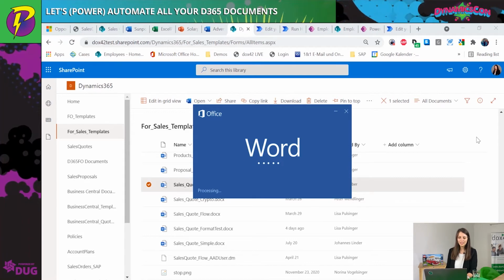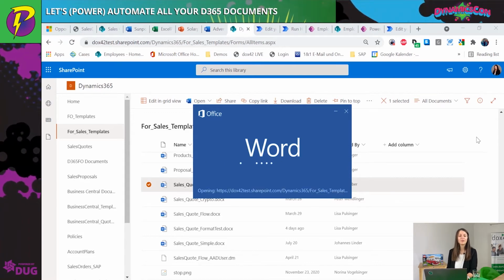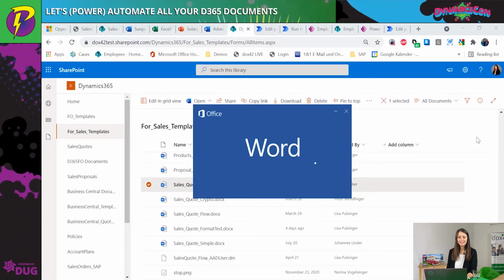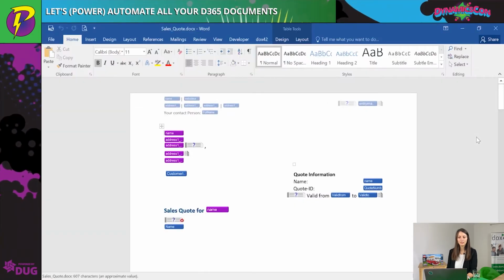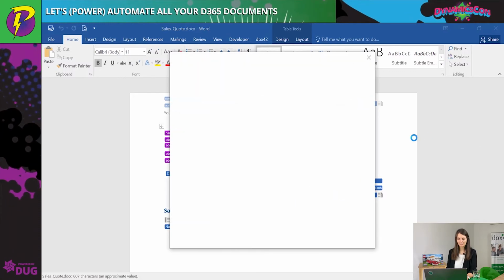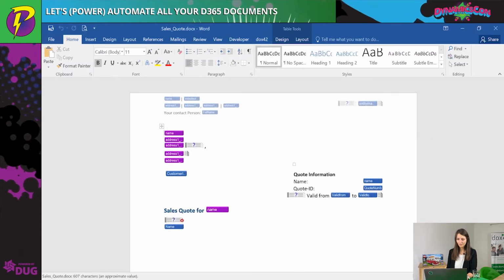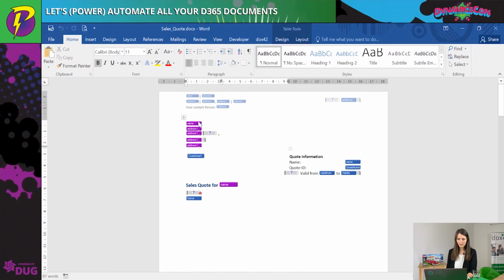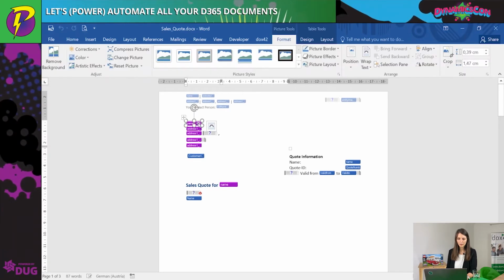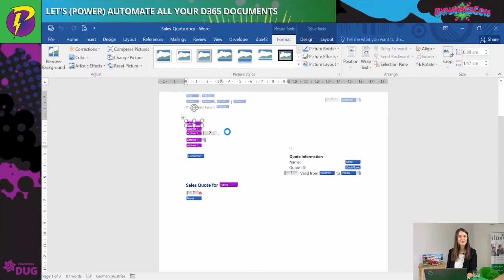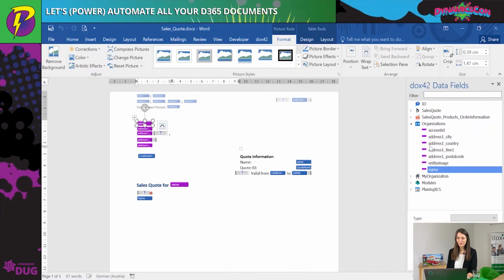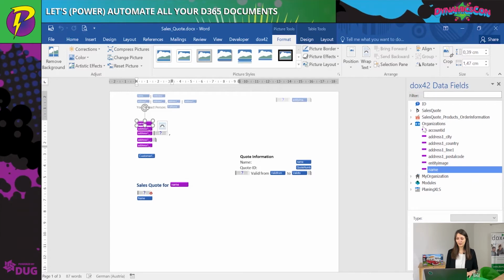And we will see, instead of all the data we've seen before, a lot of dox42 data fields. And behind those data fields are actually the placeholders for the data from all our sources. So if I click on one of those fields, the dox42 data field explorer pops up on the side, and I can see exactly where that field comes from.